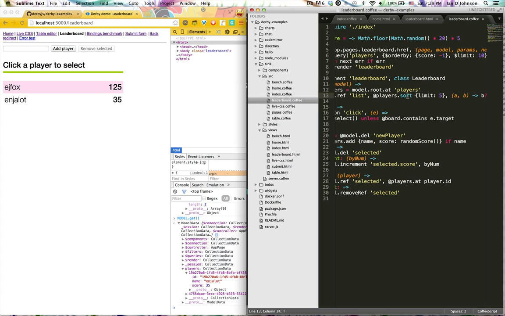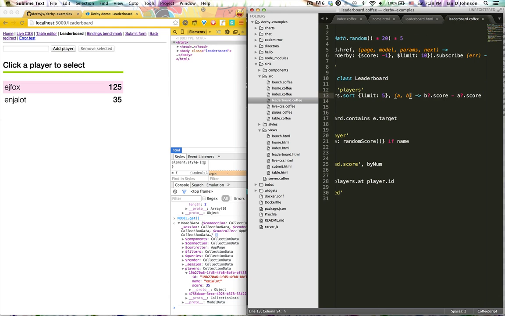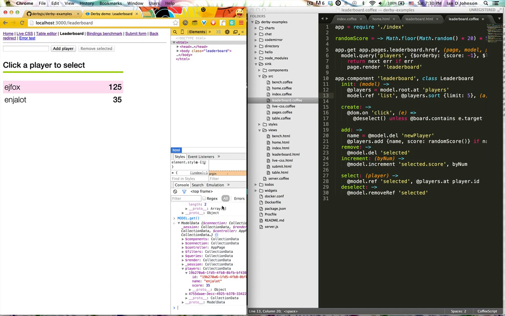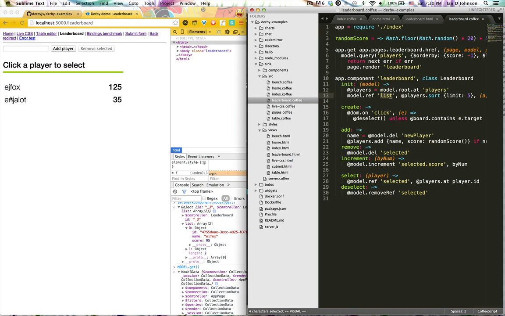So players.sort is going to sort the players list, and it looks like we're limiting it. And here you define the sorting function, and we're referencing that to list. So you notice that this was using the value list, and there's an array. So it's getting back the sorted players and putting it in the component's list.